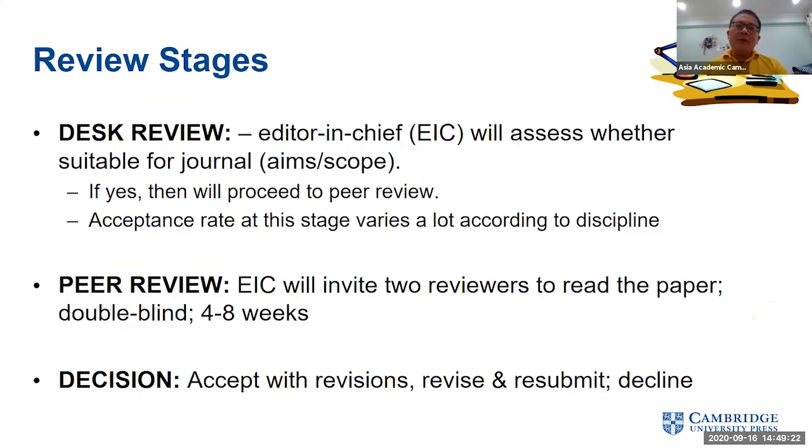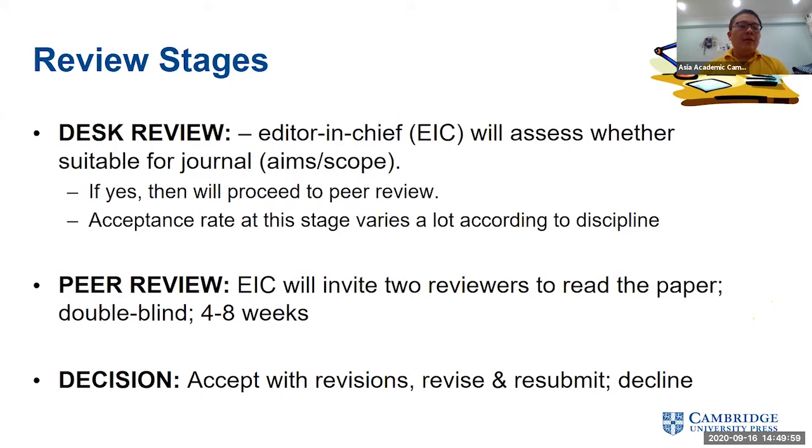And then let's talk about the peer review stages. So there's typically a few stages, but the main one, the first one, is the desk review stage. So the editor-in-chief will, of course, upon submission of the paper, assess whether it is suitable for the journal in terms of aims and scope. And they look at the language, things like that, and whether they like the way the research was framed. If they say, yes, I want to review it, then of course they will seek out possible experts to review the paper. And typically it'll be at least two reviewers.